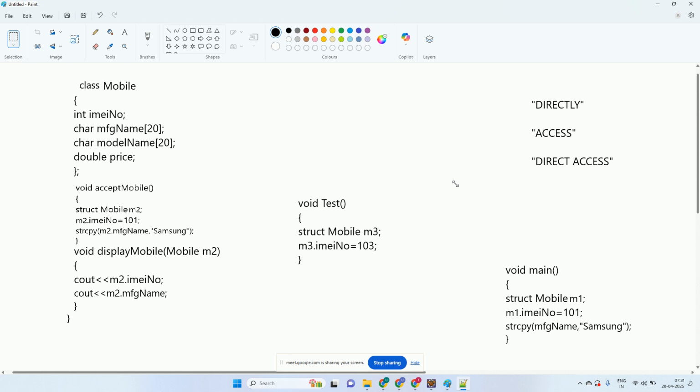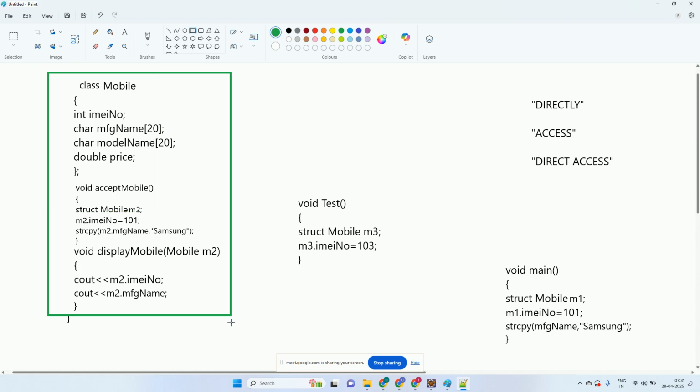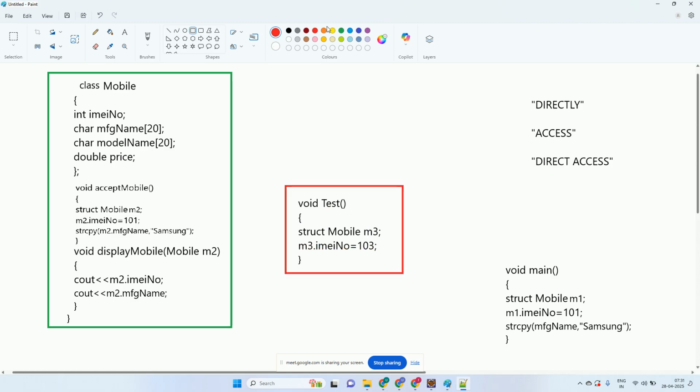Class starts and ends over here. Is test a part of the class? No. Is main a part of the class? No. Normally we have a separate class for main. In Java, normally we have a separate class for main, exclusively for main. That class is made exclusively for the main method only.